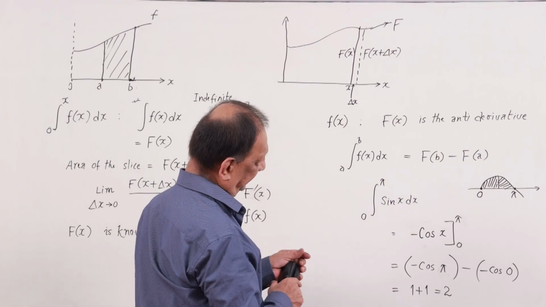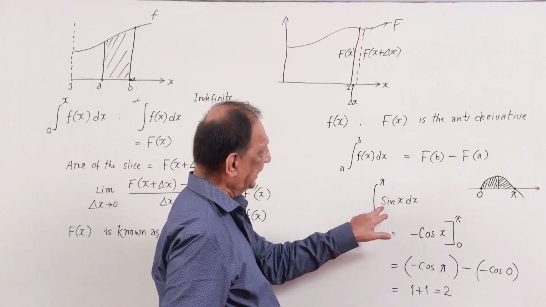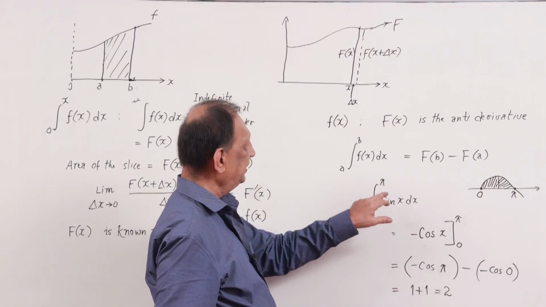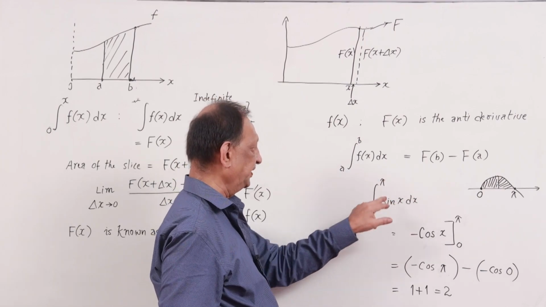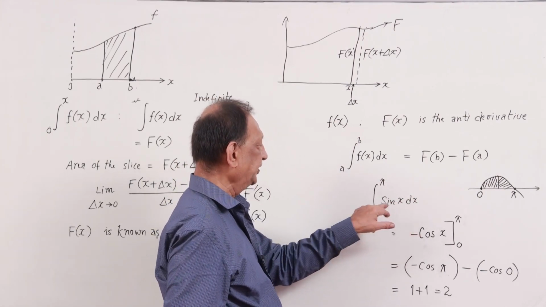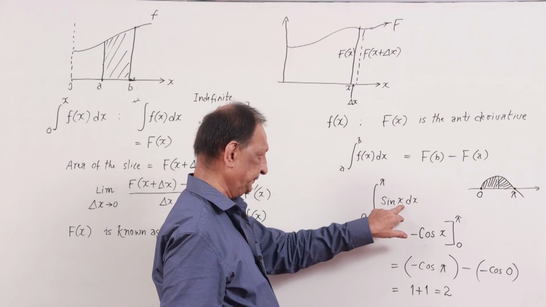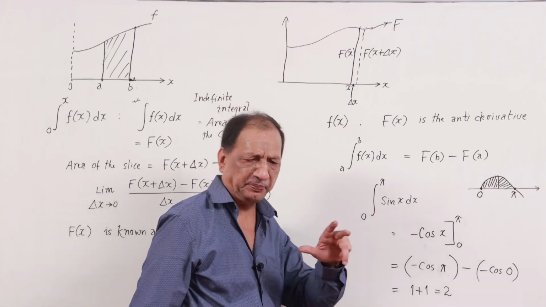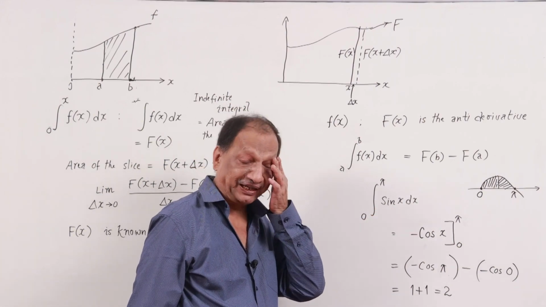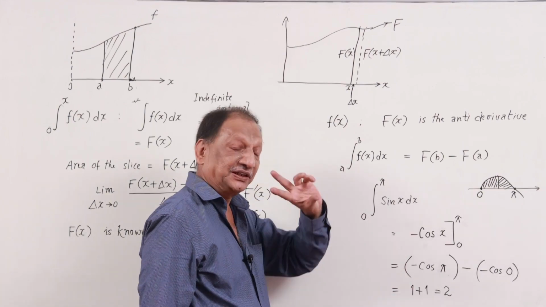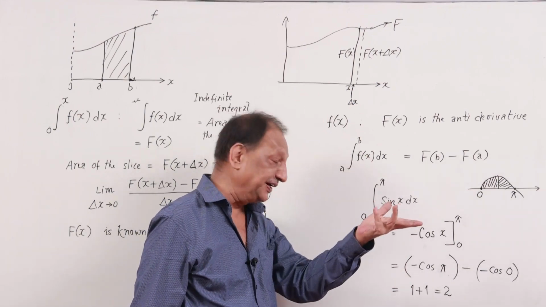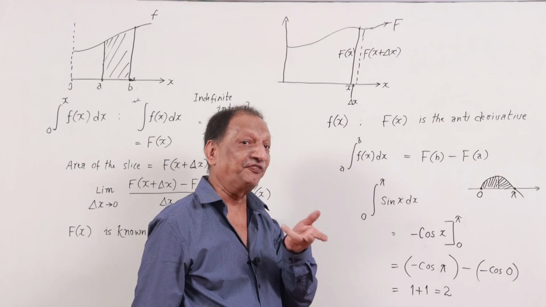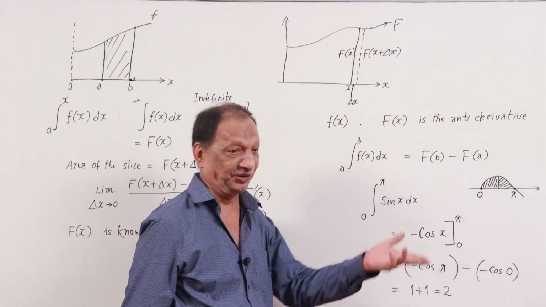Where is the confusion here? I got the integral from a to b of f(x) dx, which is 0 to pi sin x dx. I need to find the antiderivative of sin x. There is no direct method for finding antiderivatives. We have a direct method for finding derivatives. So, just think back on all the derivatives that you found and see, did you find a function for which the derivative was sin x? No, that is what you have to see.